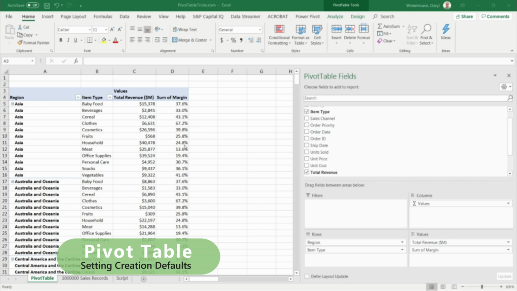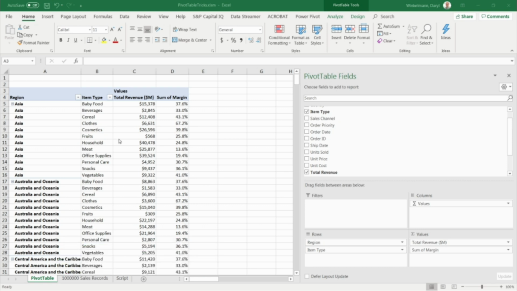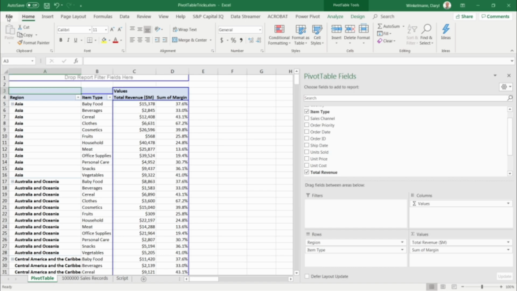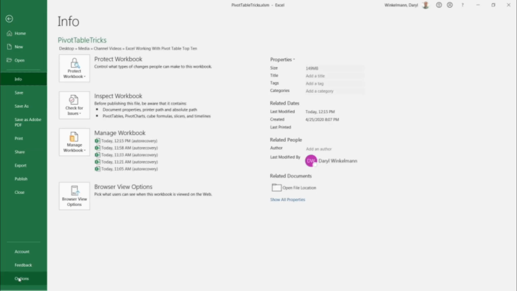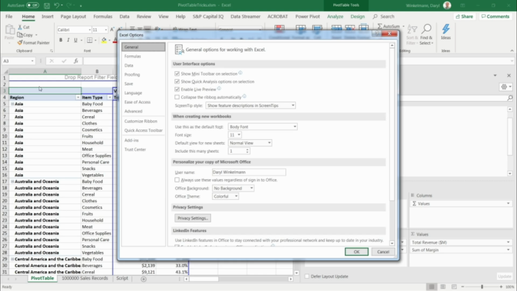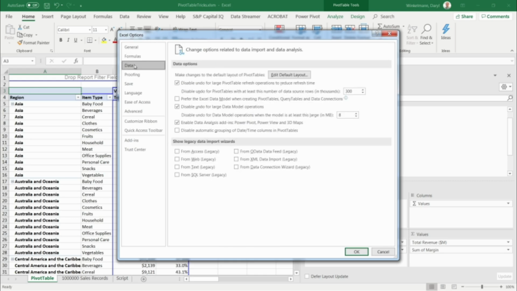So with pivot tables, there's always been this issue, and this goes way back in Excel, of the difference between classic pivot tables and the newer versions that have shown up in 2007. But Excel didn't provide a clean way to specify how you want to view your pivot tables. Well, in Office 365, they finally fixed that. And let me show you how. Again, this is only for Office 365. So we're going to go to the File menu, and we're going to come down here to Options, and we're going to choose Data.